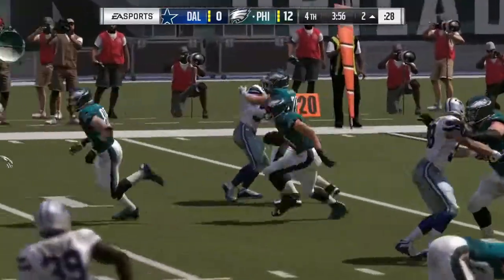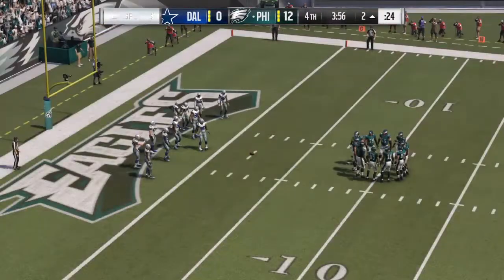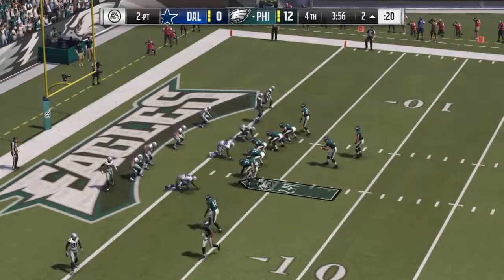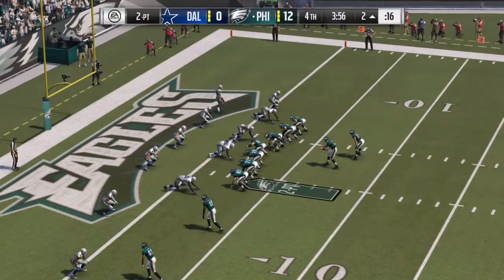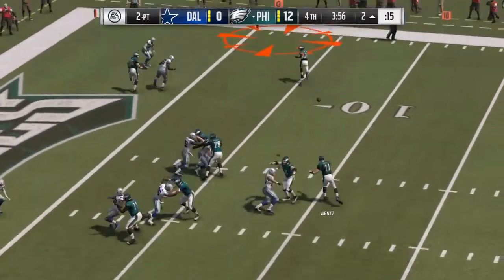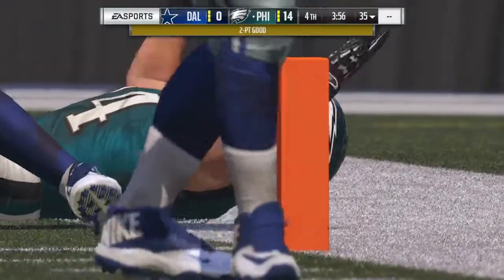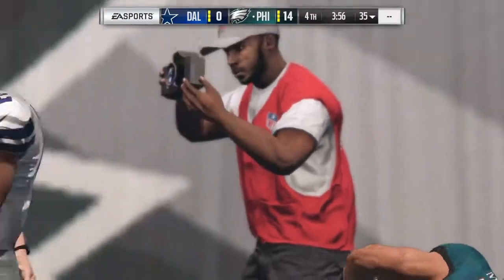I wonder if he changed anything on his play sheet, or they just executed better. Because they had 2 previous drives that ended in field goals. Before this one, they finally were able to put it into the end zone. Well, whatever he did, speaking of the offensive coordinator, might be using that formula going forward. It worked there. Yeah, it works very well. He and his field general in pretty good sync right now. They're starting to move the ball well. So they go with a pass, and it works there on the 2-point try.